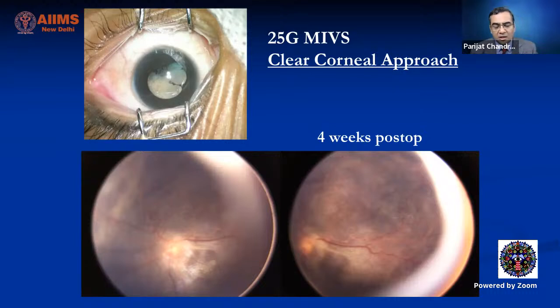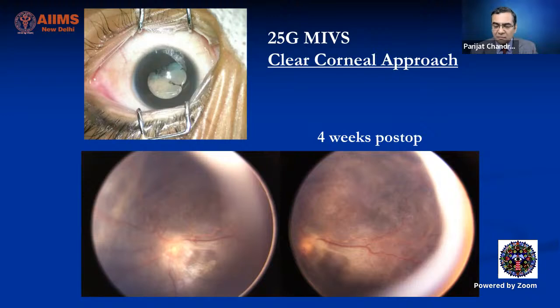And this is the outcome at 4 weeks. So what I'm not trying to say is that it has a good outcome. Stage 5 ROP has a universally poor outcome, but we do attempt surgery in the hope that if some kind of navigational vision can be obtained, the posterior can be opened up, at least you can get rid of the retrolental membrane, the posterior synechiae can be released. If you can release the corneo-iris synechiae, then again you can at least let light fall on the posterior pole. Although it's detached, it can behave like a chronic old RD.